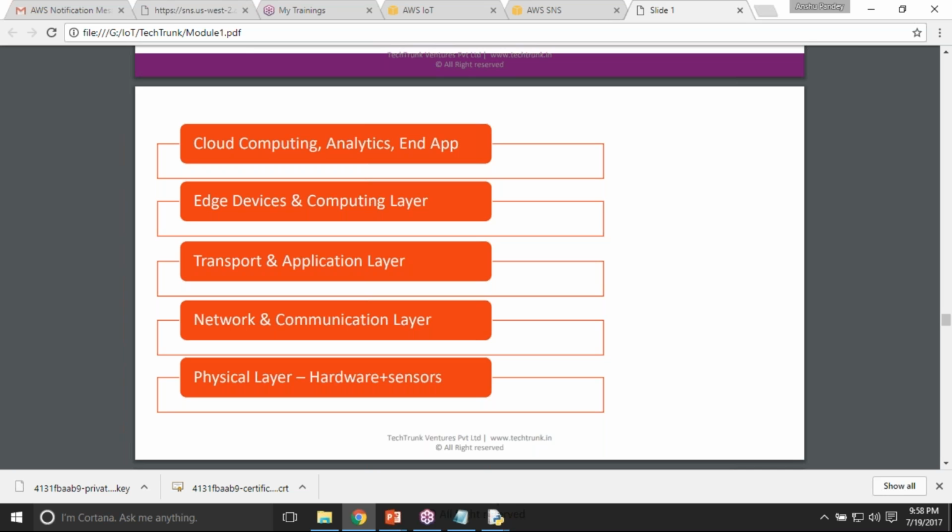The next layer is the cloud computing layer, where you finally get your data on cloud. You do some analytics with that. You design some web applications, mobile applications, notification services, and analytics services, and user applications like a mobile app or web app. That analytics and storage part is called the cloud computing part. I hope I'm clear with this. Let me know if you have any question on these 5 layers.